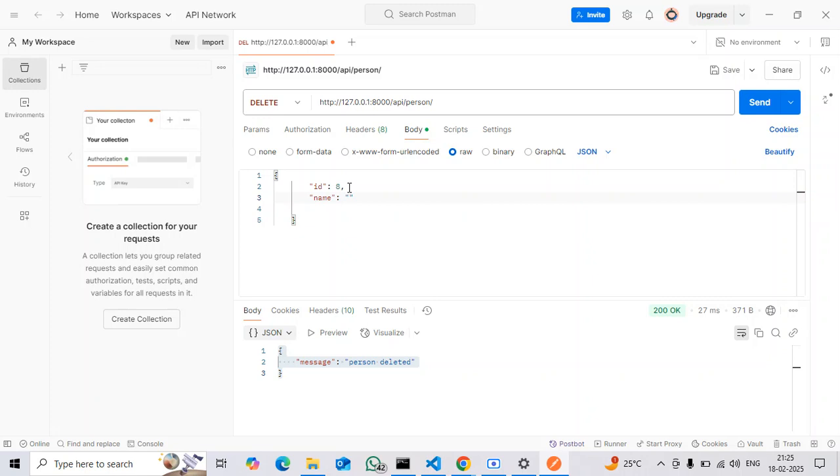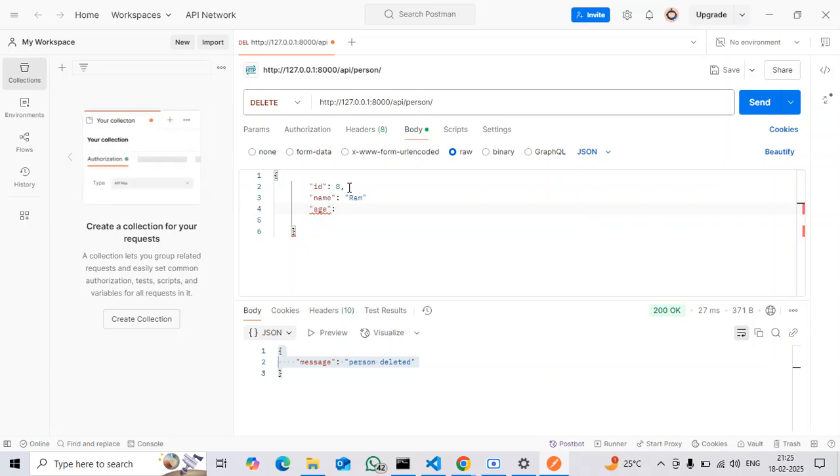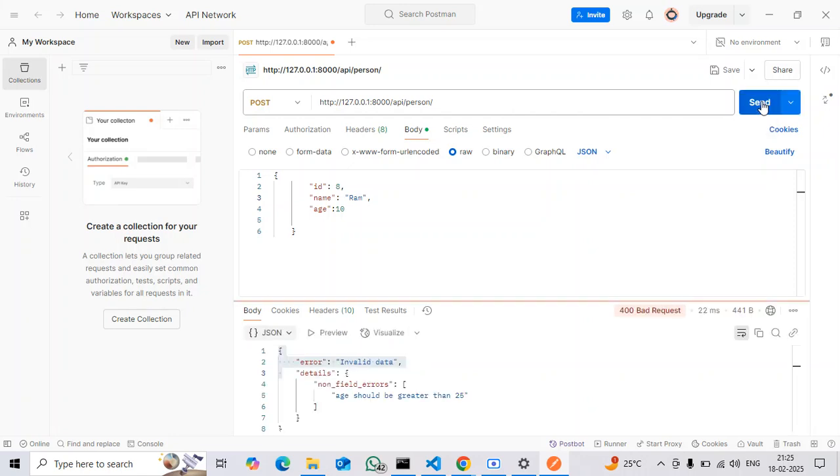Let me give something like Ram. It's such a common name, right? When we were small, we used this name so much. Age, suppose I'm giving 10. So let me see, it's POST. So you can see invalid data because the age should be greater than 25.